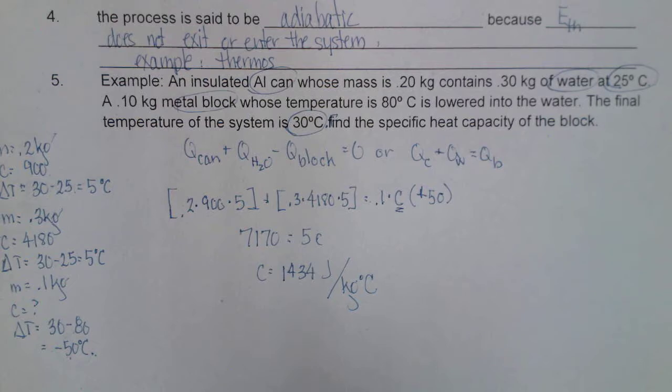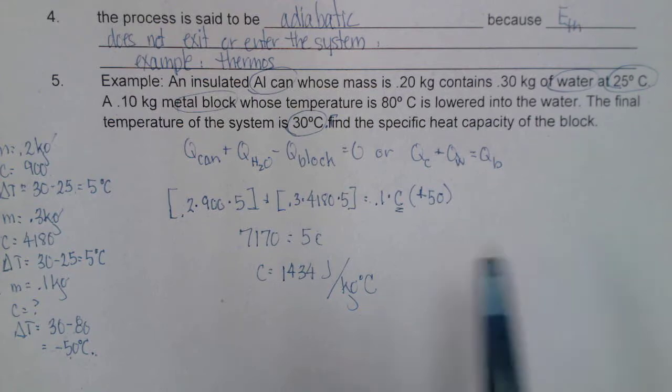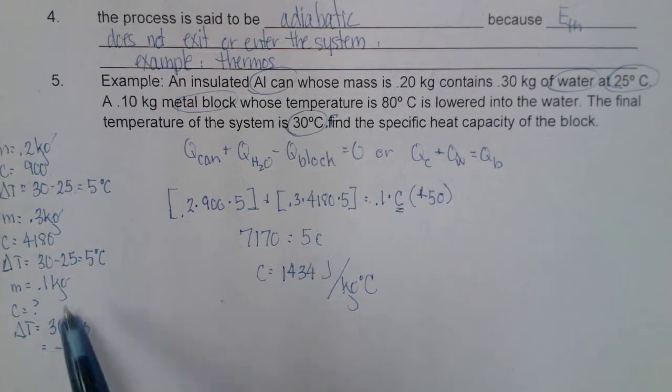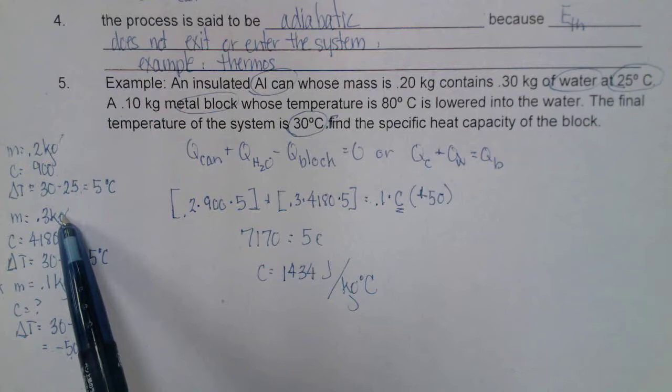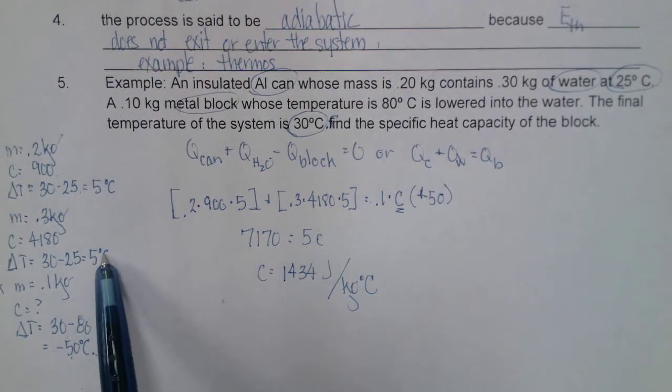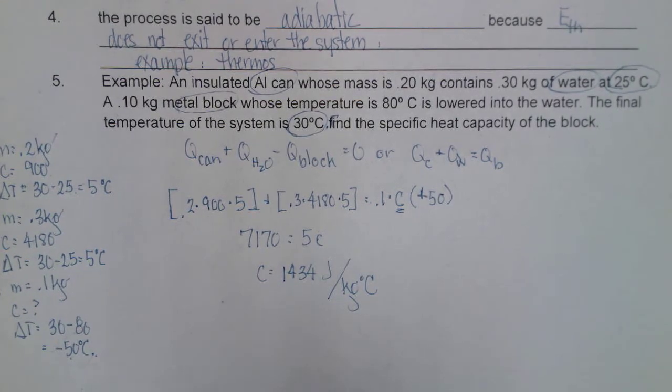And I would normally take you through all of what's happening with the units for this. It all works out actually kind of perfectly, but I am not going to take the time to do that. That's something that you can do on your own, how this works out to be joules per kilogram degree Celsius. But I know it has to be because everything is in joules, everything is in kilograms, everything is in degrees Celsius, so my C is going to have to work out as joules per kilogram degree Celsius. As long as all my units are correct, I know it's going to turn out that way accurately.